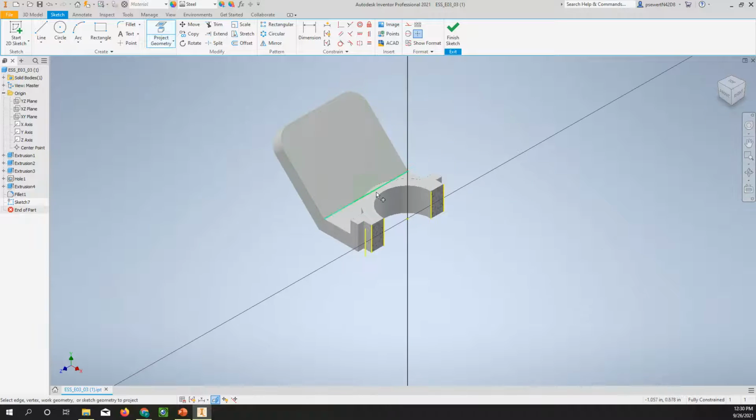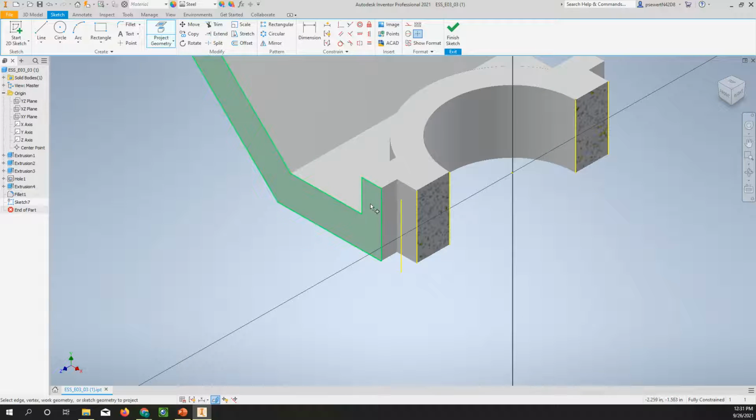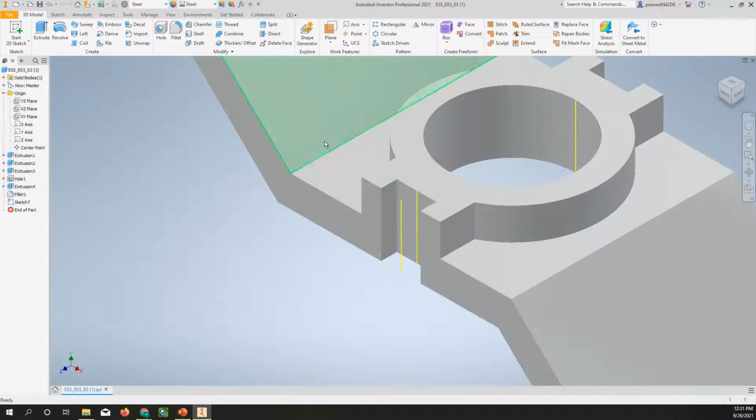What you probably don't know about this yet is that those lines, I'll zoom in on this, this yellow line right here comes from that line. It's been brought forwards onto the face of the work plane. So I'm just going to finish this sketch. And by the way, you can delete things like Sketch 7 over here. I'm going to right click on that and hit delete. You can also activate Slice Graphics by simply pressing F7 on your keyboard. You don't have to do anything more difficult than that.